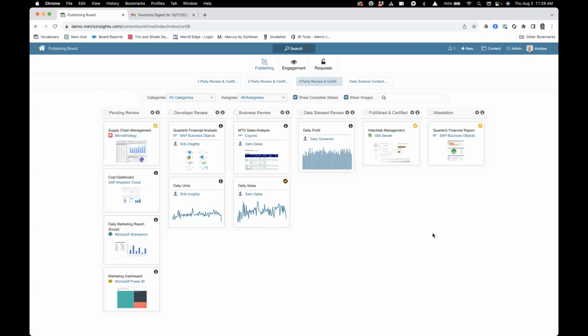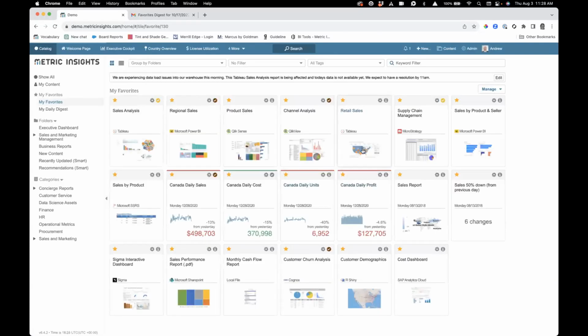So it's not just about a one-time publish and done. It's about then continually reviewing the content that I have out there as a publisher of content to make sure it's still relevant. And we'll talk about in a minute how we decide whether that is still relevant or not to those users. So that's how content gets into the catalog.